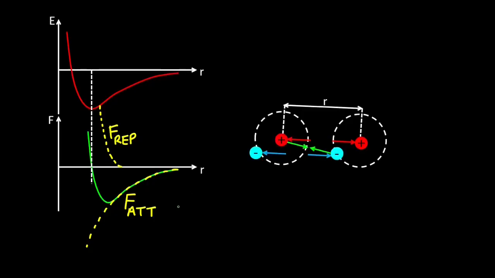And then superimposing the attractive and repulsive forces, you obtain this graph of the force versus the interatomic distance. Now from electricity and magnetism, the force, being a conservative force, is equal to the negative of the slope of the potential energy with respect to the interatomic distance. So therefore at this point, where the attractive force balances the repulsive force, so the net force between the atoms is 0, the potential energy is at a minimum.